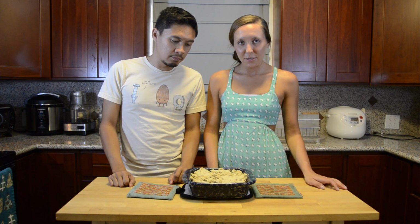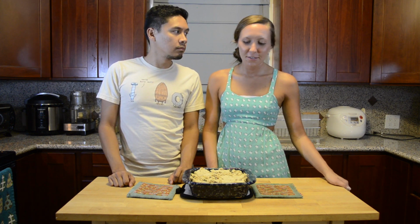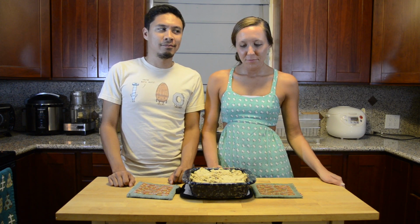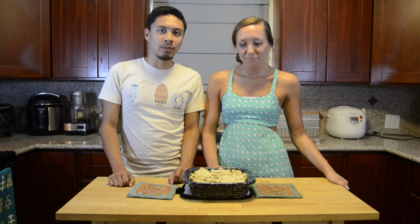And there you go. A delicious, cheesy, bountiful harvest casserole. Perfect for summer. Perfect for any time of year. You can just use whatever vegetables you have. It's true, because it might not be summer everywhere.